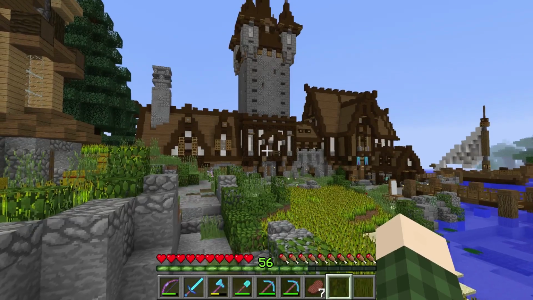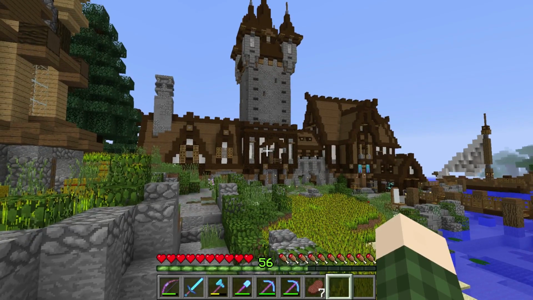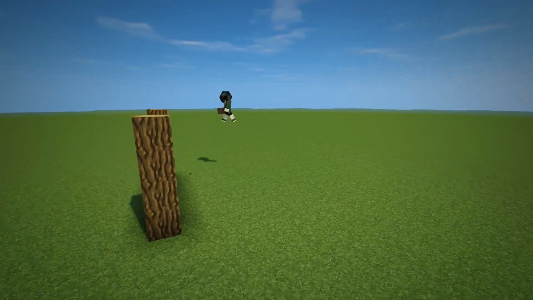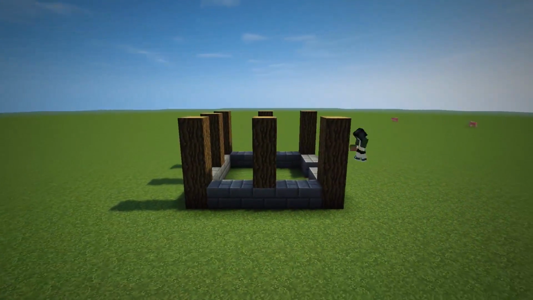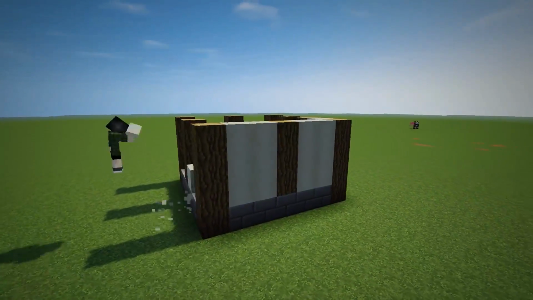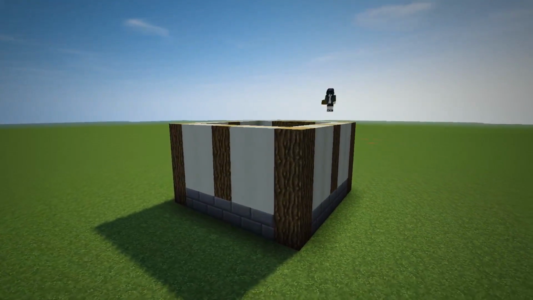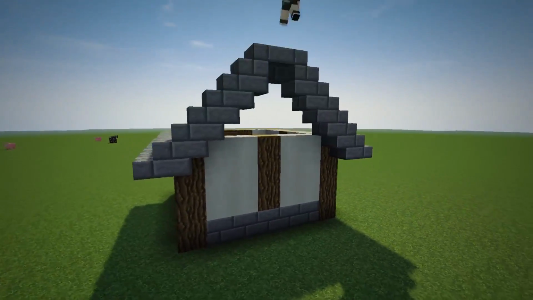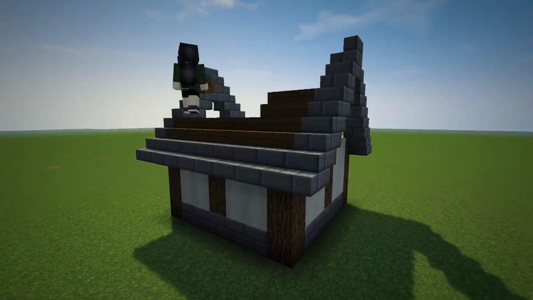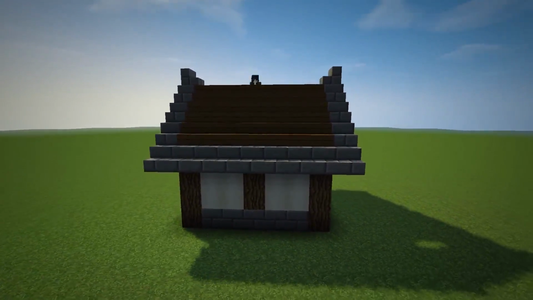The first thing that I think really helps with immersion is you have to have a foundation, of course. So you have to have a build that you want to start out with, and you have to have the idea in your head: am I going to make a starter house? Am I going to make a boat? Am I going to make a statue or a fountain? Any of these things can incorporate immersion. Anything you build can have immersion. So you have to start with a base.